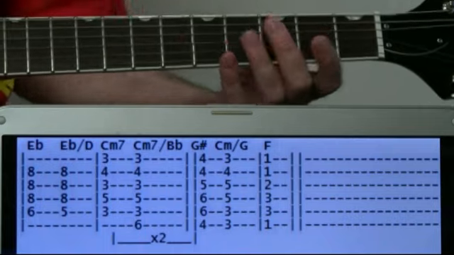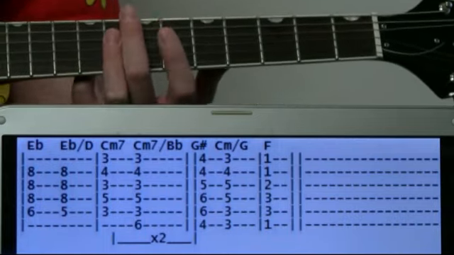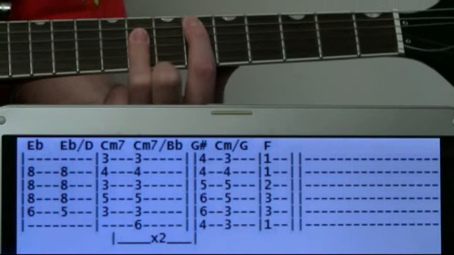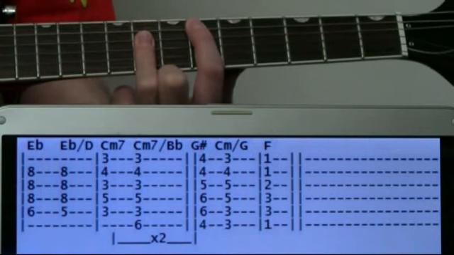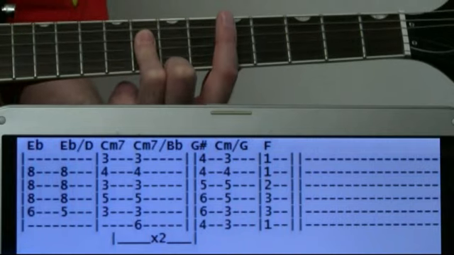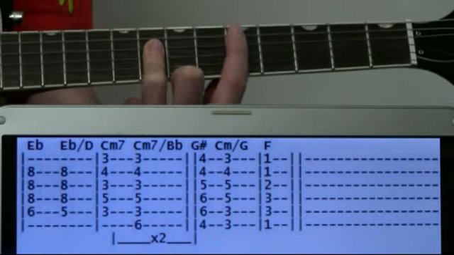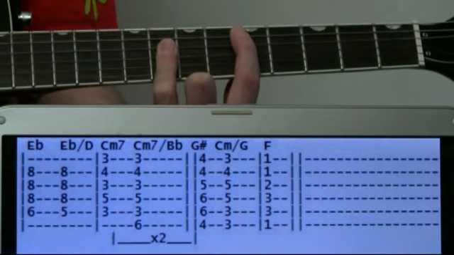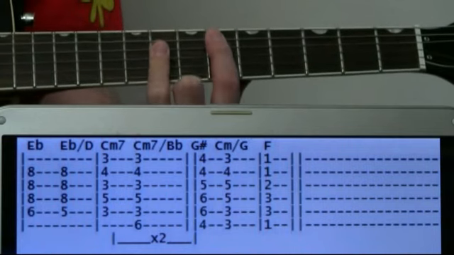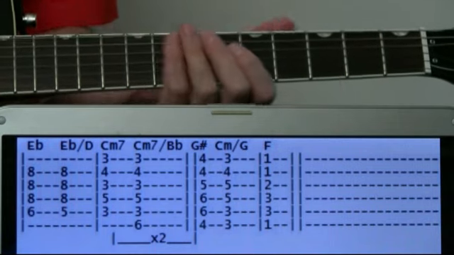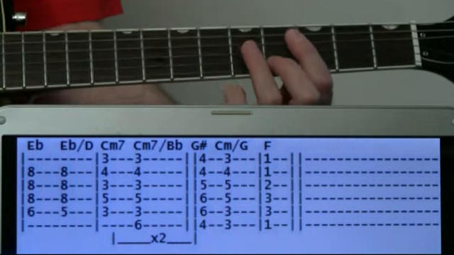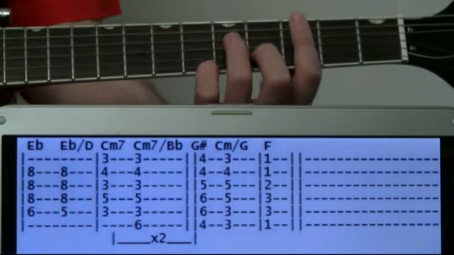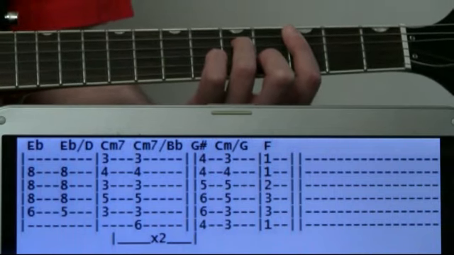In this section, the ending of the verse, it scales down a bit. It's a fun progression I like playing. We'll start with an E flat, so 6th fret on the A, 8-8-8 on the D-G-B. You can straight up strum them once. From there to a D bass note with the E flat, so slide that 6th fret on the A to a 5. Then we go to a C minor 7, so 3rd fret on the A, 5 on the D, 3rd on the G, 4 on the B, 3 on the E.